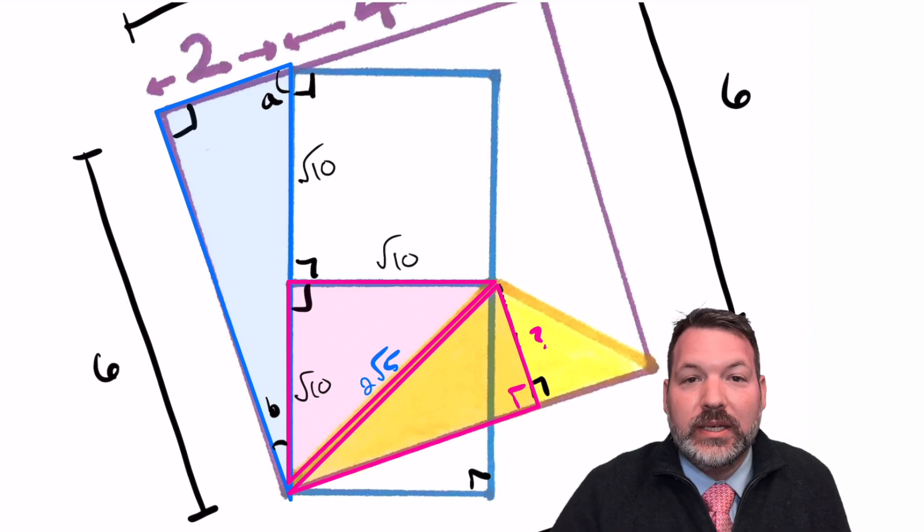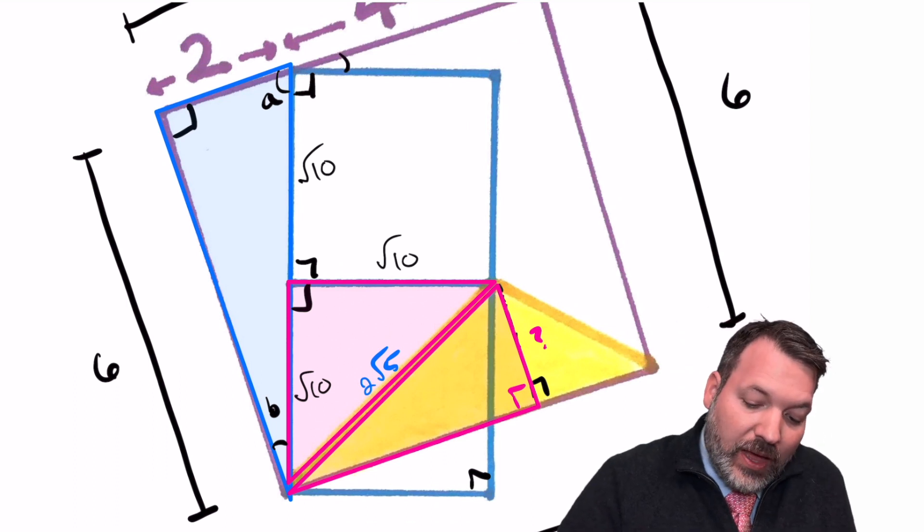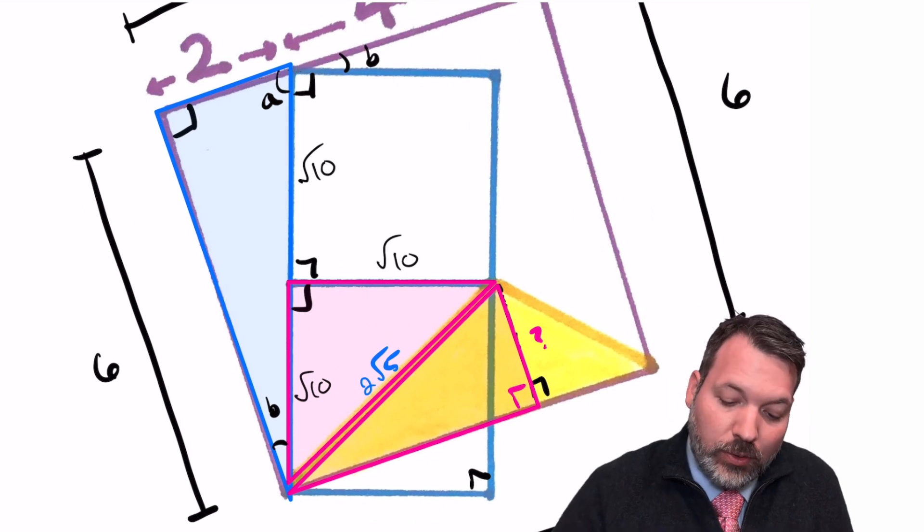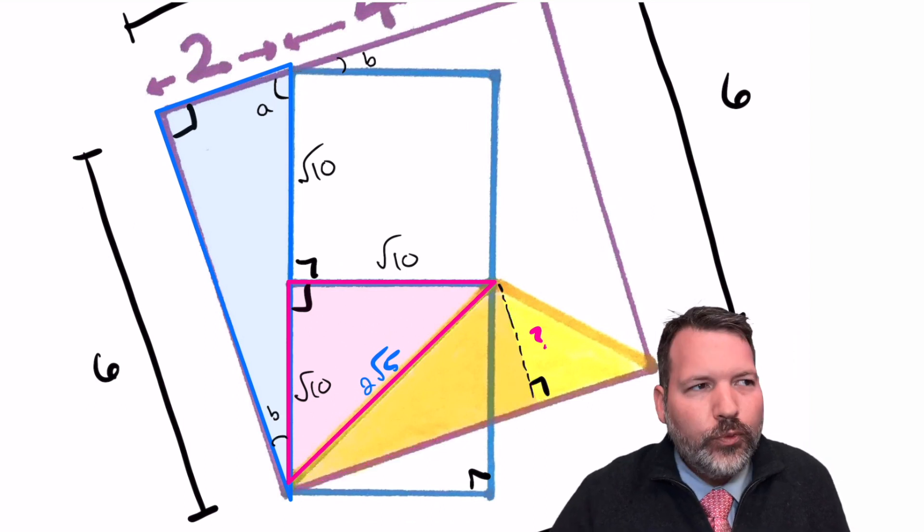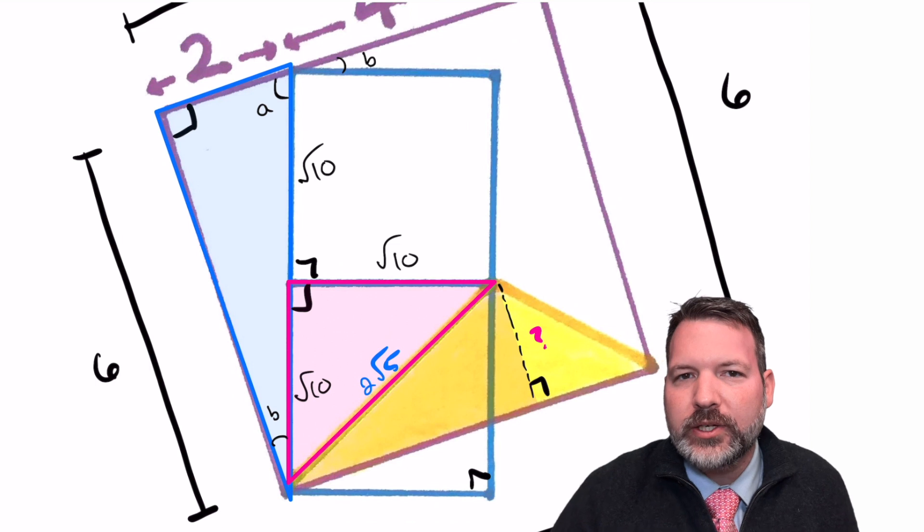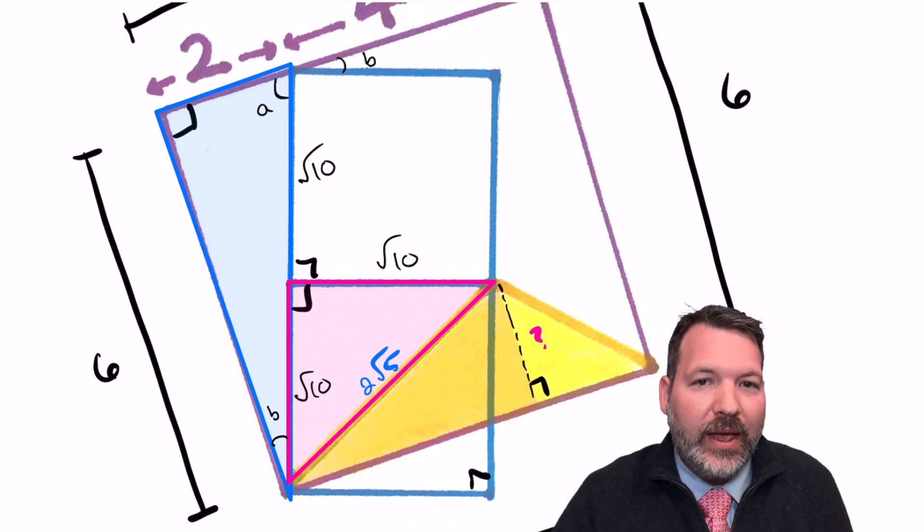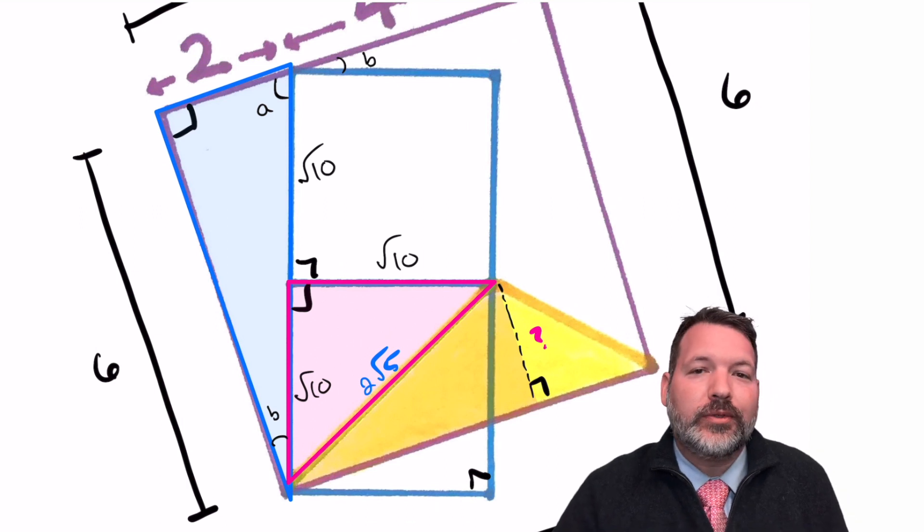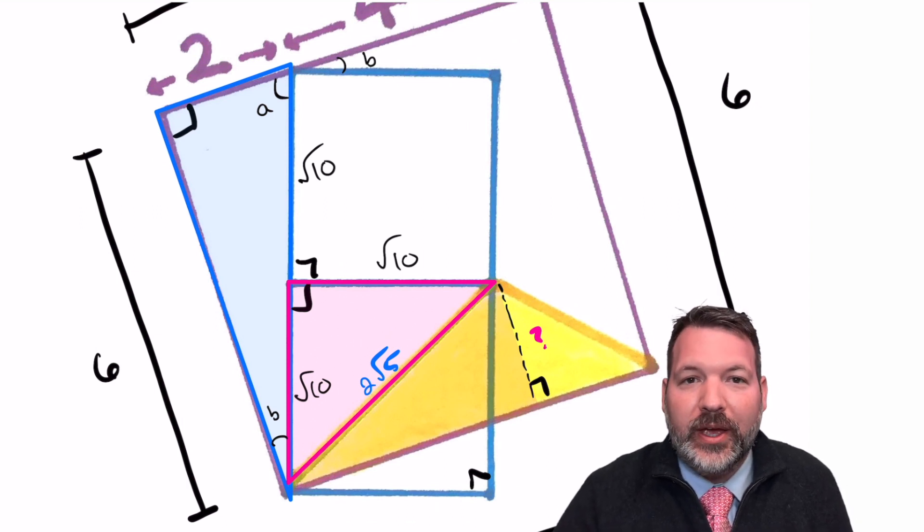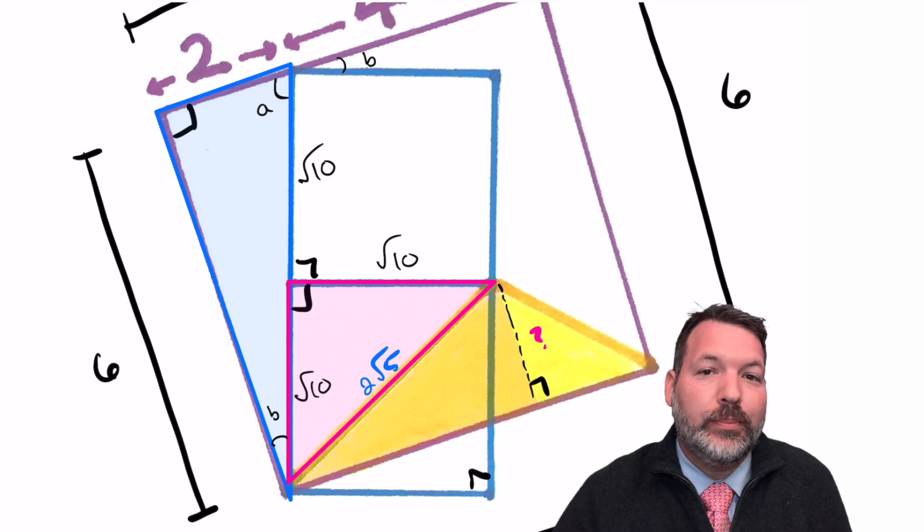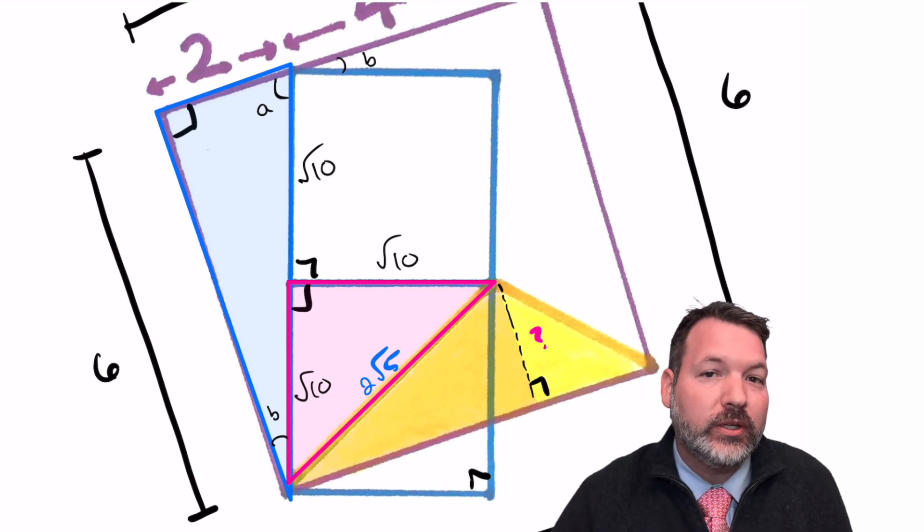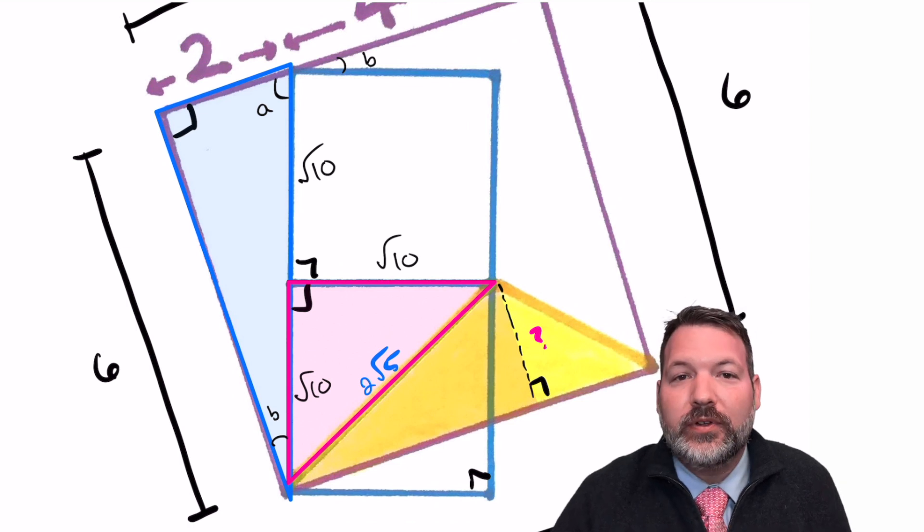right here, we've got A plus 90 degrees, the rest of that angle making the straight angle up here must be B. And so we can label that one as B. If we can figure out any other right triangles that contain those same angles of A and B, then we can leverage what are called similar triangles. Similar triangles are those that have the same three angle measures, and therefore their sides have to be proportional, not necessarily equal lengths like we would have if they were congruent triangles, but again, definitely proportional.